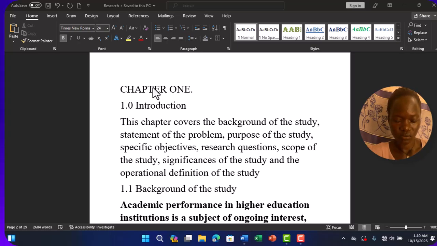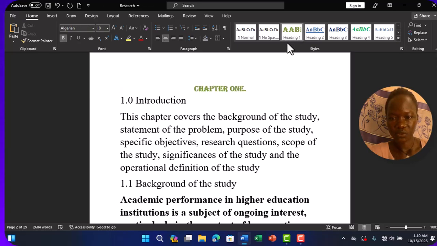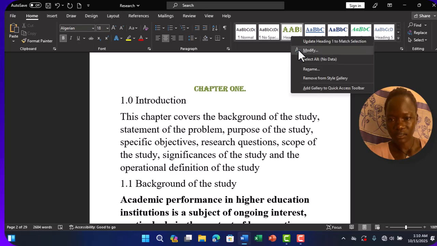So we are going to format all these headings one by one. Like chapter 1 is going to be our heading 1, and assuming this is what you want it to be like, you leave it like this, but I think I'm going to change the format. I will right click on the heading, then choose this option of modify.